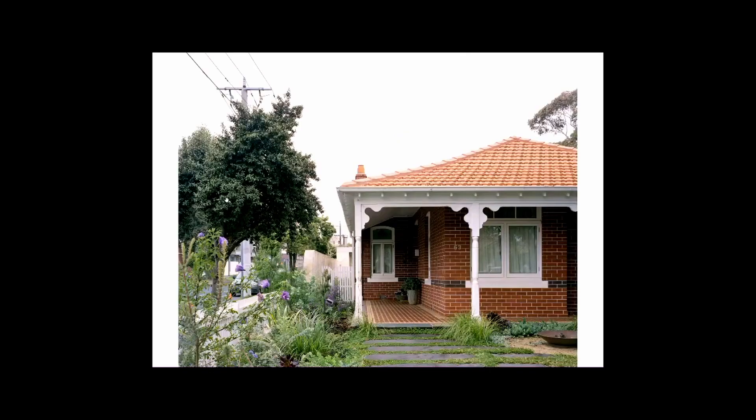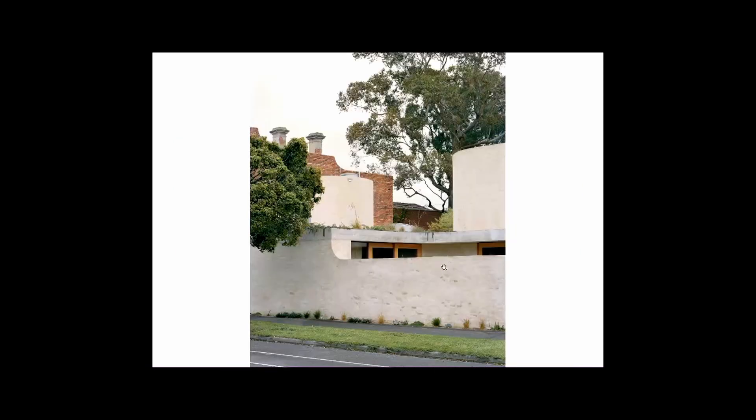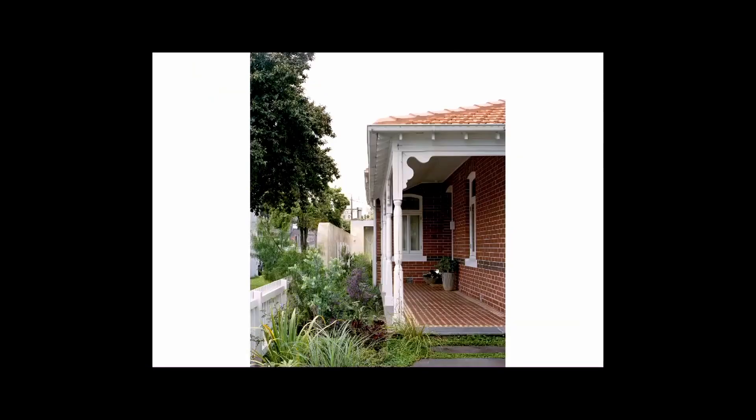That's showing that sense of arrival through the hallway from the heritage and that merging shift of language into the social spaces, and those two private, materially and socially different retreats above. Moving around the outside — just a hint of the language holding around here, having those cues of the interiority. The external palette and the internal palette are continuous, creating that sense of outdoor, indoor rooms. This side wall — that defensive, protective gesture of the house itself — becomes the inside walls and hooks and drags that garden space right into the outdoor and then into the lounge room spaces.